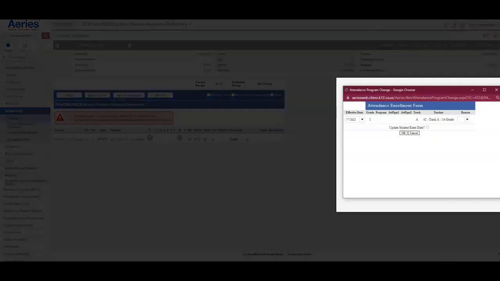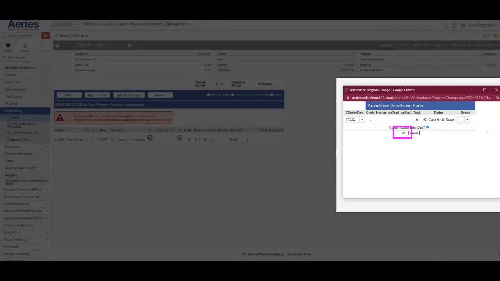This will then bring up the attendance enrollment. You'll want to make sure that the effective date is the same that you added when they started the class. This information is going to update the student's attendance. By clicking on Update Student Enter Date, this will update the student's enter date on Student Data 1.